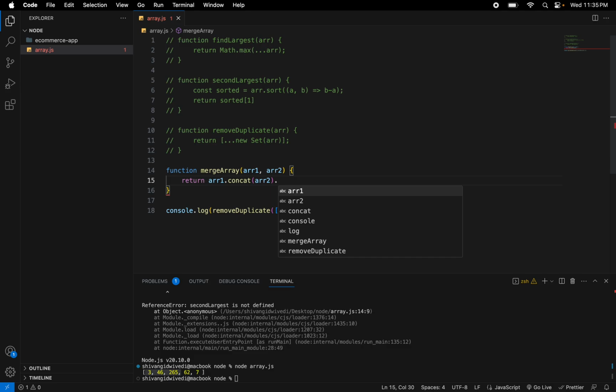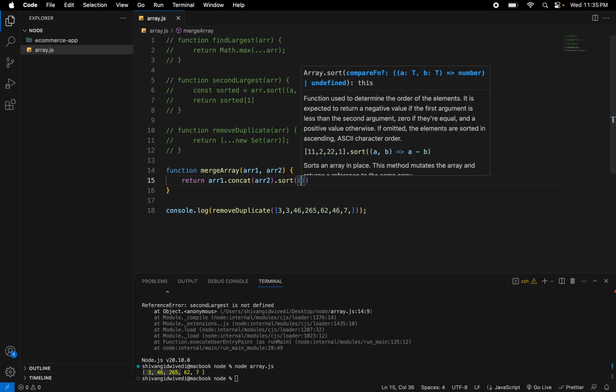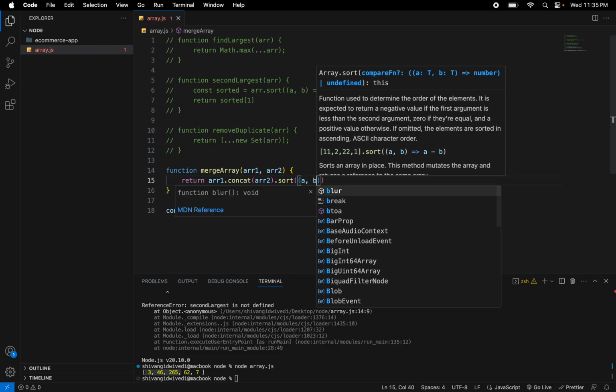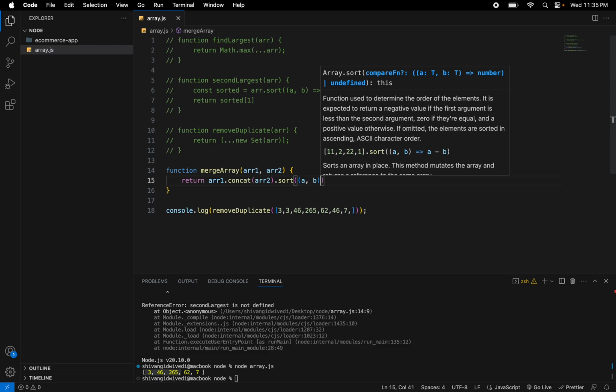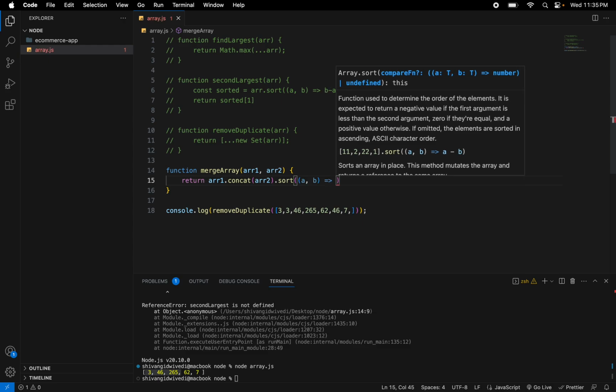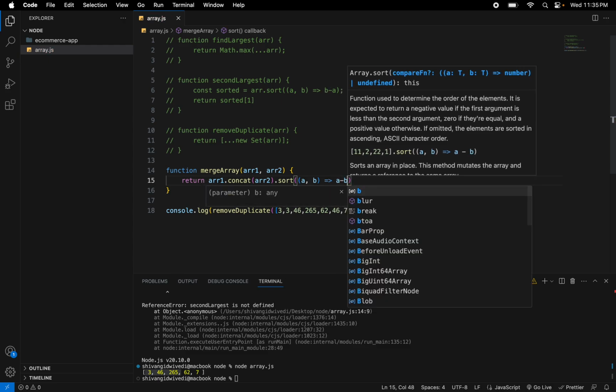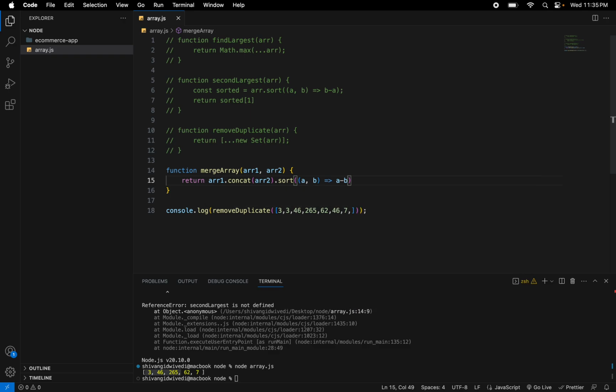So we got two arrays concatenated, and we need to sort them as well. So we can put sort function here in the same order what we did previously. This time we are sorting in increasing order. This is not decreasing order, this is increasing order. And this is the first array. Let me pass another array.